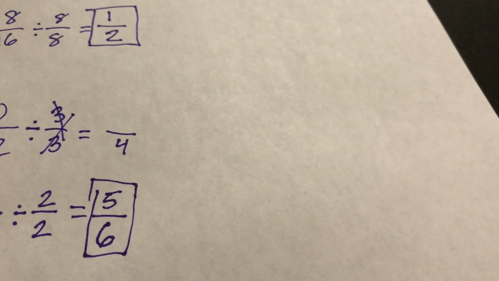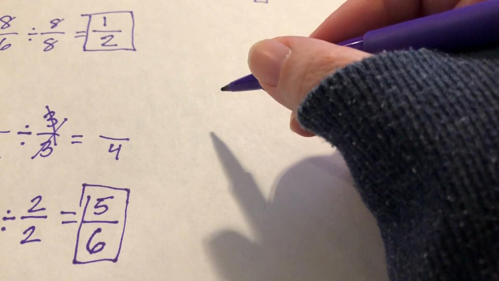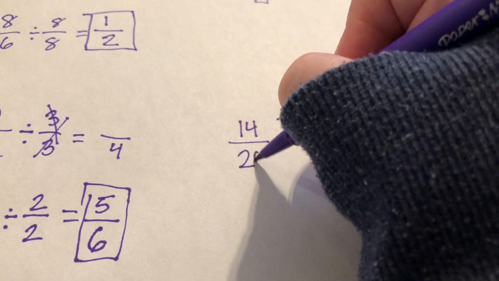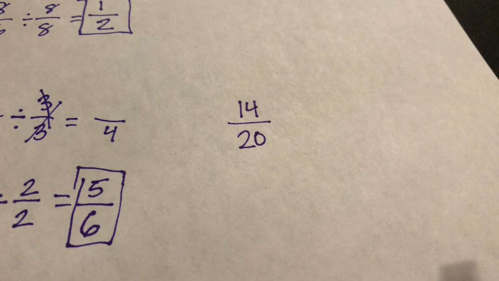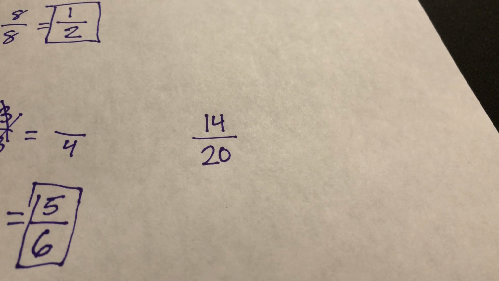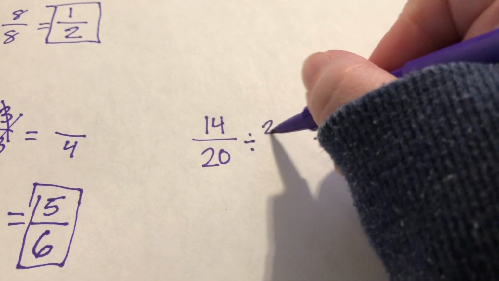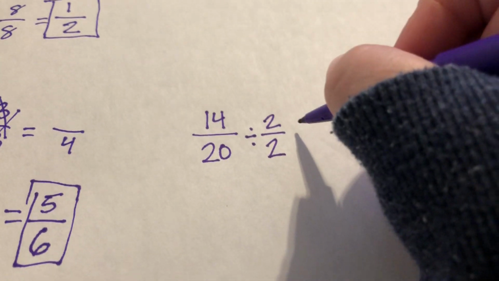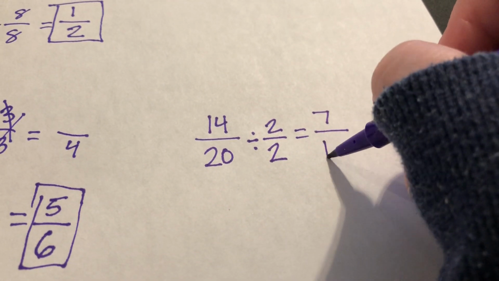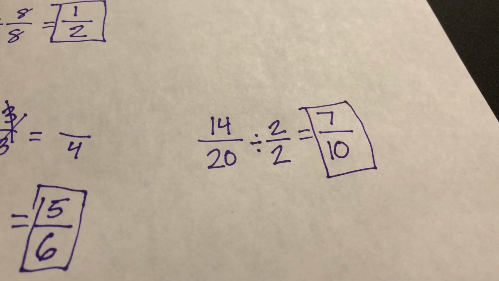Okay, I'm going to give you another example here: 14/20. Yikes, that's a big number, huh? Let's see, 14/20. They're both even numbers, so why don't I divide by 2/2? Let's start there. 14 divided by 2 would be 7. 20 divided by 2 would be 10. And that is the simplest form. There's nothing else you can do to simplify 7/10.